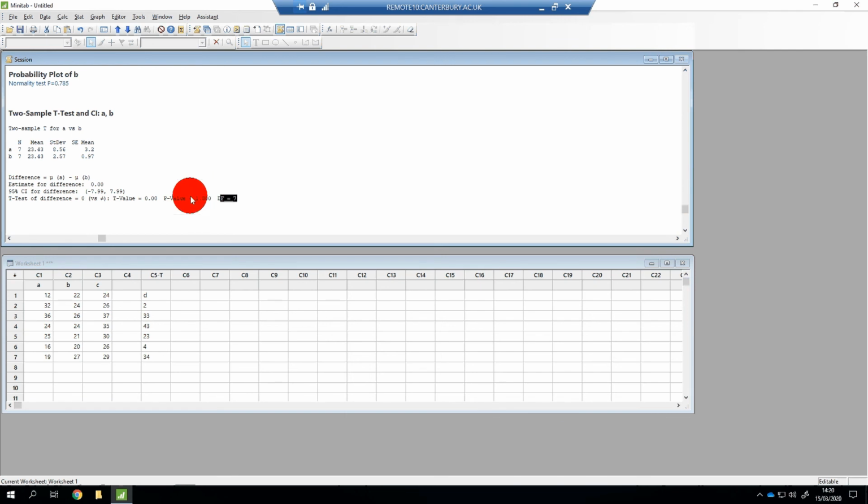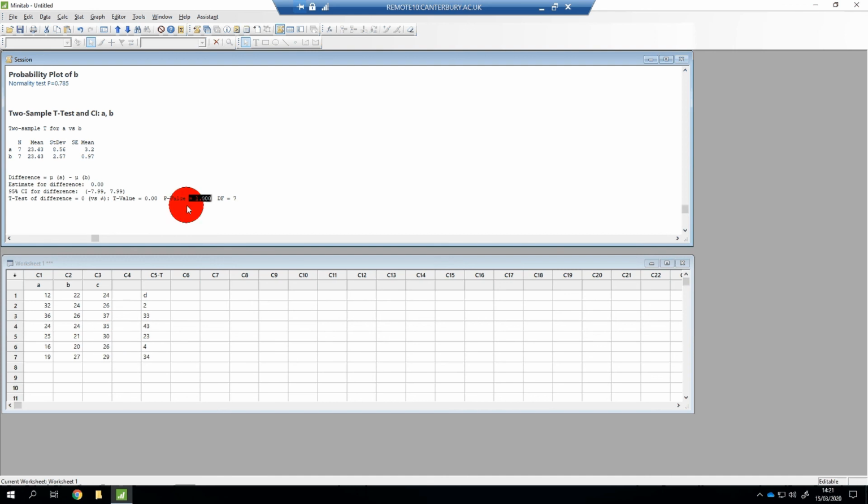If the p-value is less than 0.05, we say we reject the null hypothesis of the test, and the null hypothesis in this example, for a t-test, is always there is no difference between the two means I'm comparing. So in this case, our p-value is as big as it can get, 1. It's much, much bigger than our critical p-value of 0.05, so we accept the null hypothesis. There is no difference between these two means. Does that surprise us? No, because the means are actually exactly the same, 23.43. Okay, so no surprises there. We get no significant difference between these two. That's how a t-test works in Minitab.